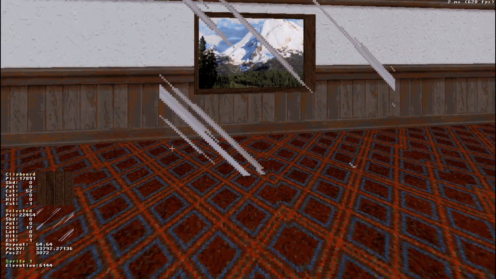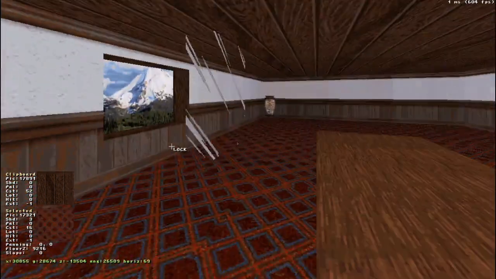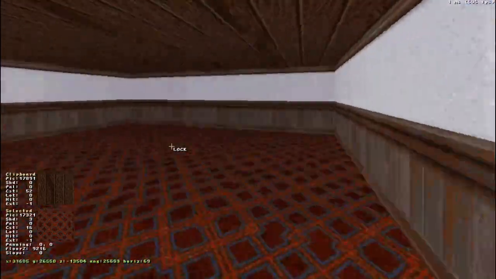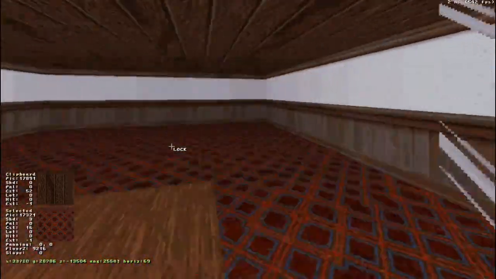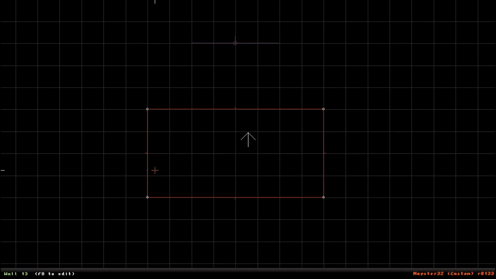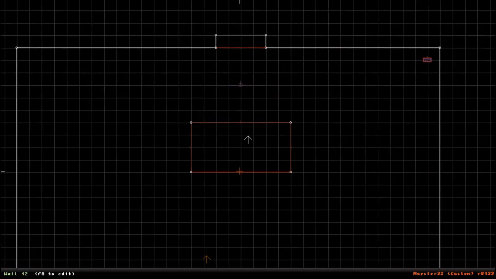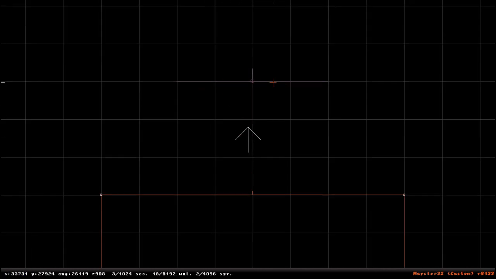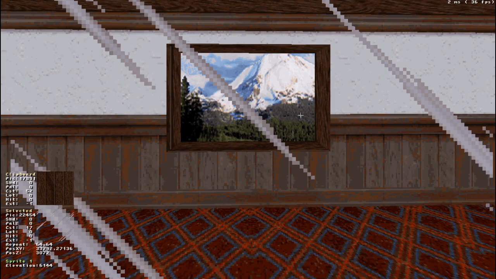Now we're going to go and place the glass pane where it should be, not floating magically in the middle of this room. We're going to go into 2D mode, and you'll notice that the sprite now has a line instead of just being a little dot. This denotes how big that sprite is. From here, you can manipulate it just like you can do in 3D mode.